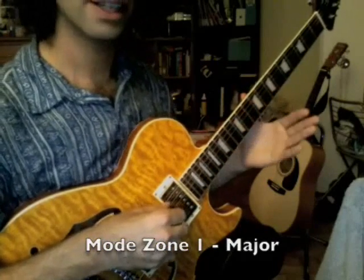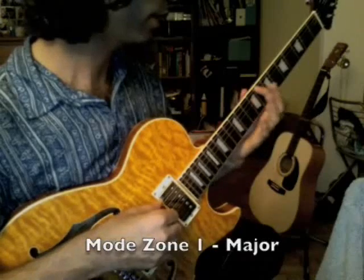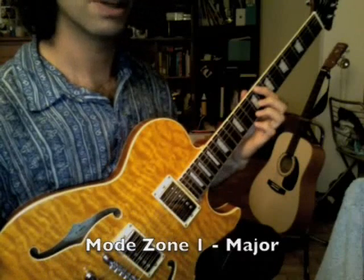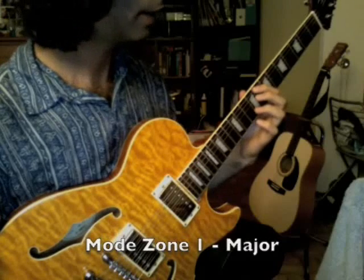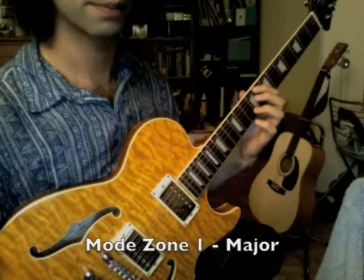We're going to do it in C. That's probably a good place to start. So since it's the major mode zone, the first note we're going to pick is a C on the 8th fret of the lowest string.